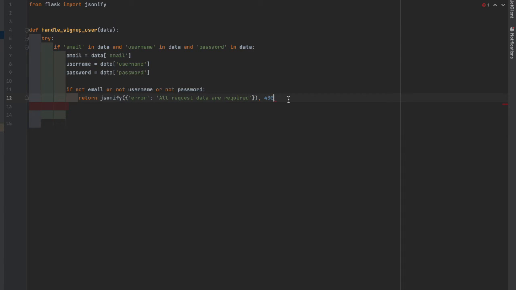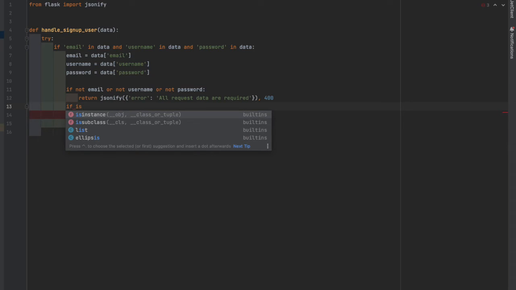Then let's come down. Then let's say that if email, the next thing we want to do is check if this email has already been taken, I mean, if the email or username has been taken by another user.